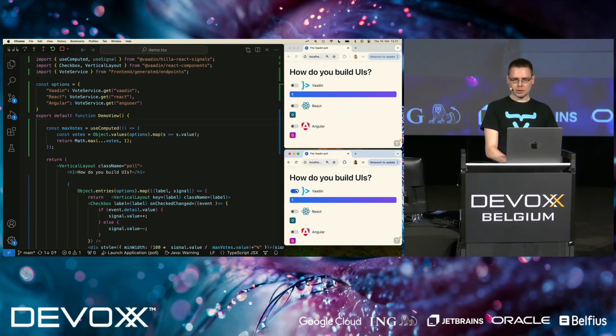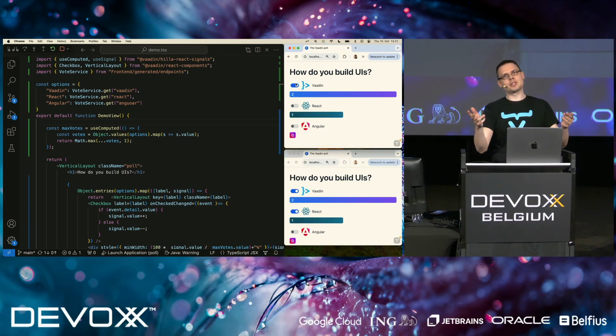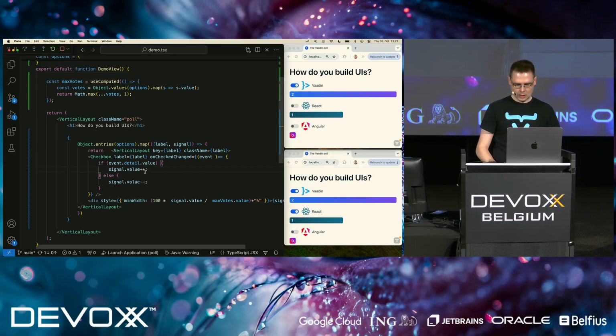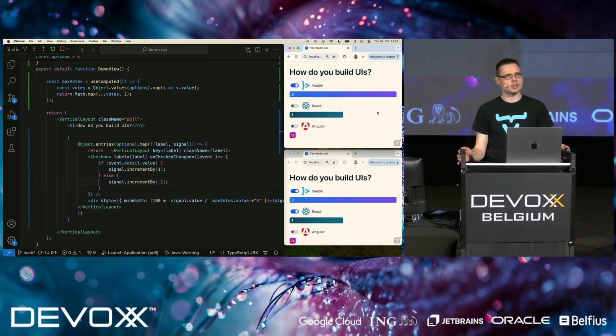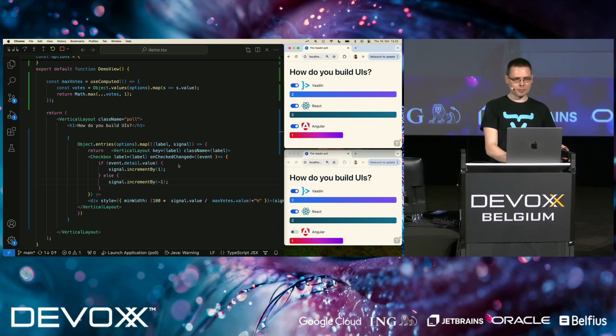So now, immediately when one of the clients puts in a vote, it updates their own local signal value, and that signal value update, or actually we forgot to do one thing. We forgot to not overwrite the value, but instead do an operation here. For some reason it's called incrementBy in our case, so incrementBy 1, and a little bit weird, but incrementBy -1. So now we're actually even thread safe, no conflicts, anything. We can just have all of you voting at the same time and it still counts everything right. And yes, it still works as expected even with this change.